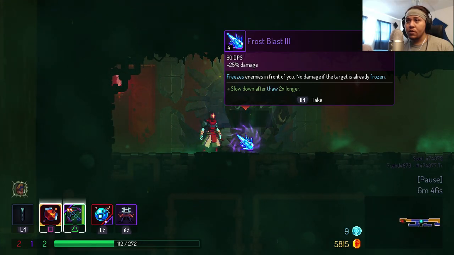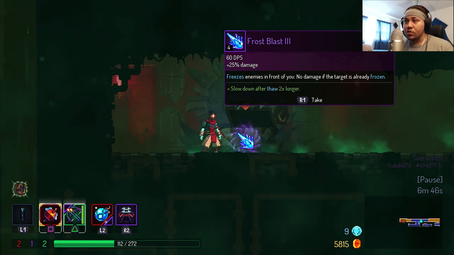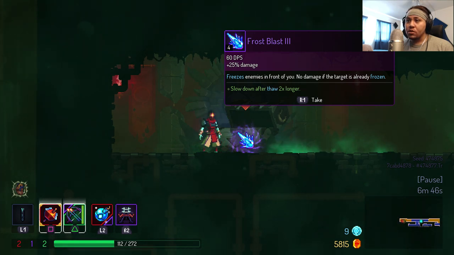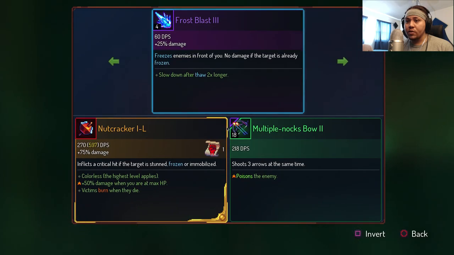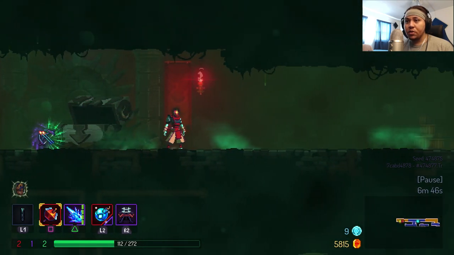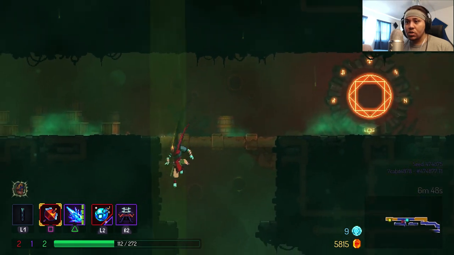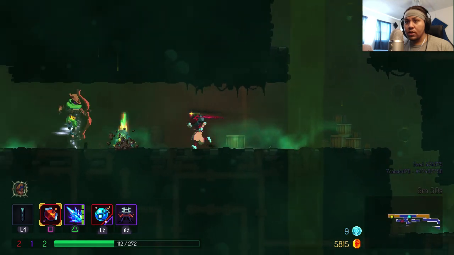Frost blast. Freeze enemies in front of you. No damage if the target is already frozen. Slow down after thaw two times. Ooh, we're grabbing this for sure. Sorry, Bo. Let's try out this new spell we just unlocked. Ooh, we can freeze. Okay.